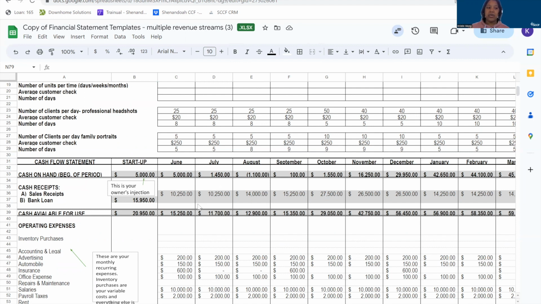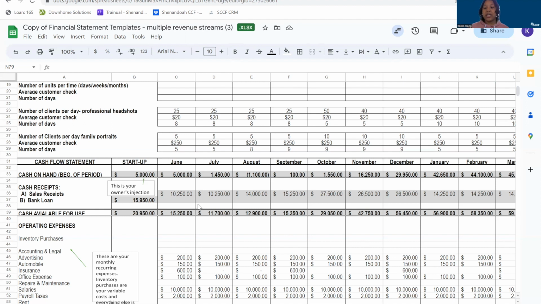Also, look up different subscription services and use those numbers in your projections to anticipate how much things could cost. Also, a really cool tool you can do with this is create best and worst case scenarios. For best case scenarios, if you know that you're going to need to buy more inventory because you are going to have more customers, you can prepare for it, and it can be reflected in which month that's going to happen in this cash flow projection.